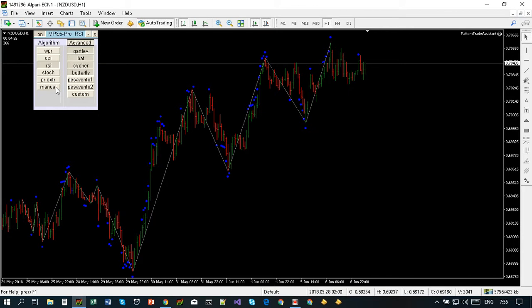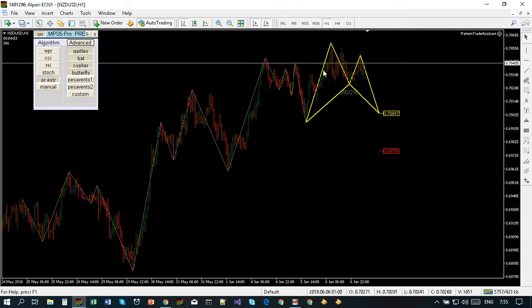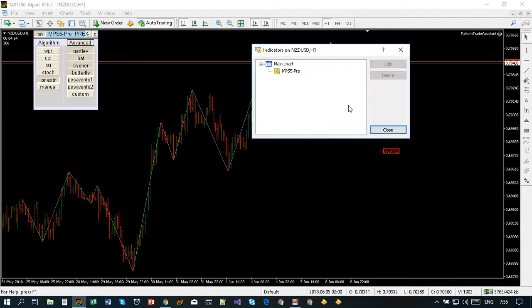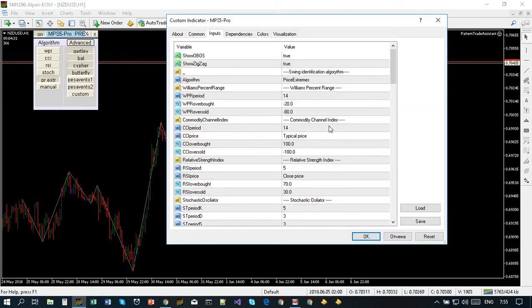Okay, now let's go to price extreme algorithm, the one that was tested most, the one that is my favorite. It is not something that works better, but it is the one that I'm familiar with. So if you take my narrow specialization, it is this price extreme algorithm. Let's go back to indicators. Let's go back to this pro settings.